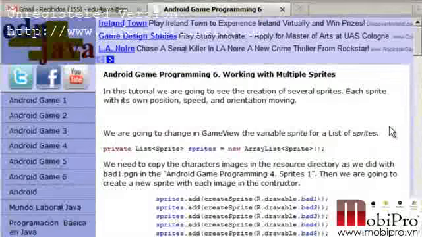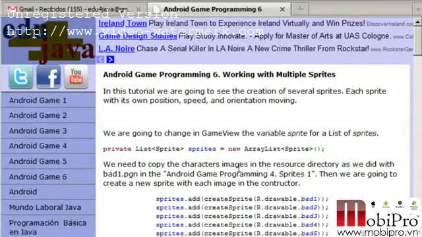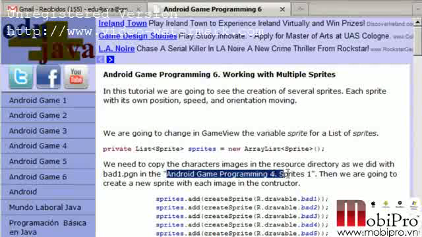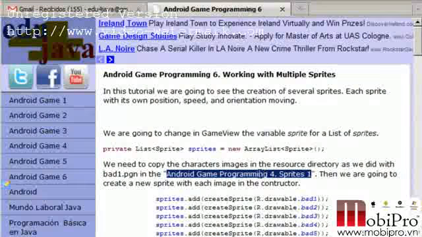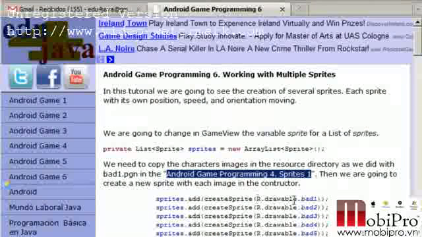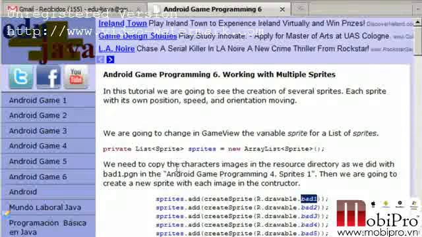The next thing we have to do is, do you remember what we did in tutorial number 4, that we copied the character but only one? Now we have to copy the rest.